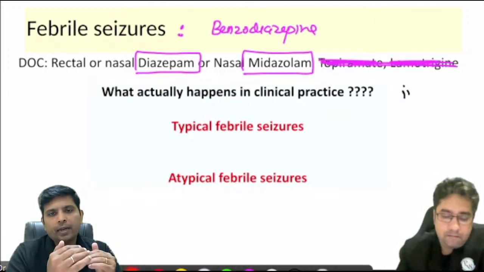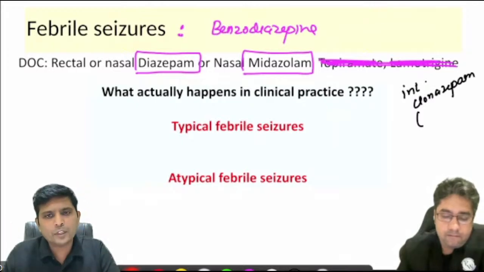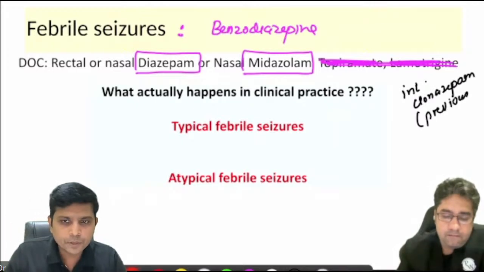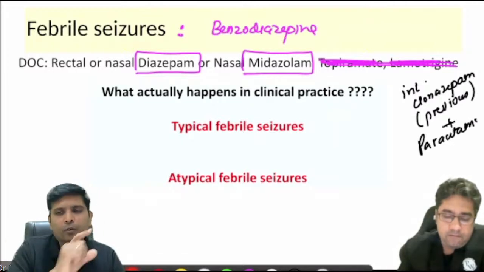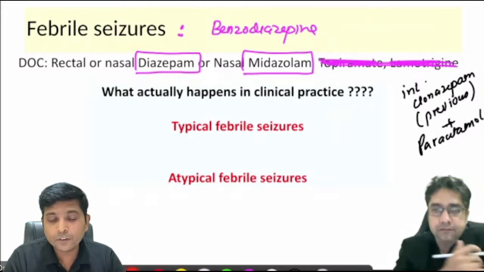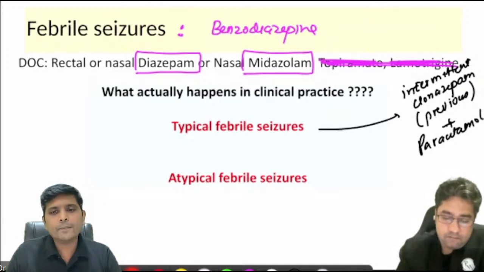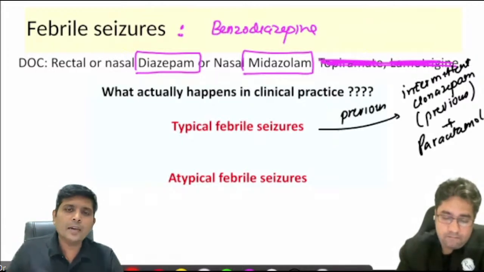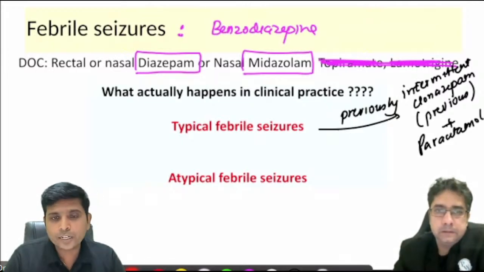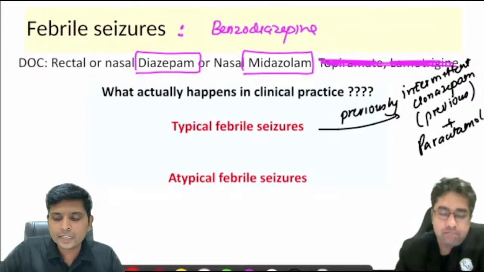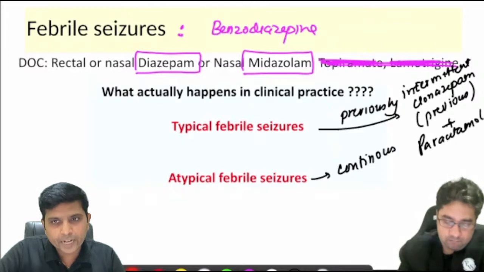Intermittent means what? As soon as the fever increases, you start giving paracetamol again along with the clonazepam for about 3 days. People said it reduces the seizure episode. This is called intermittent prophylaxis. Whereas for atypical febrile seizures, multiple episodes in a single day, neurologically abnormal after episode, lasting for more than 15 minutes, in all those cases, continuous prophylaxis. Either they had used phenobarbital or they had used valproate.